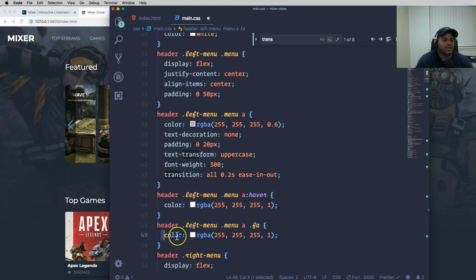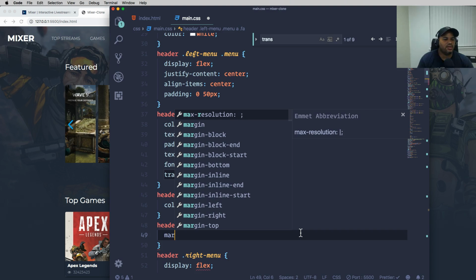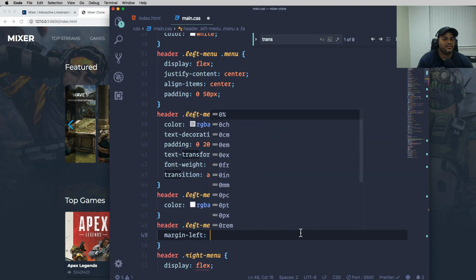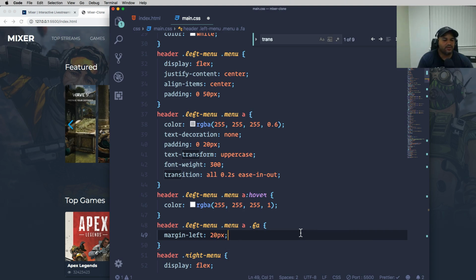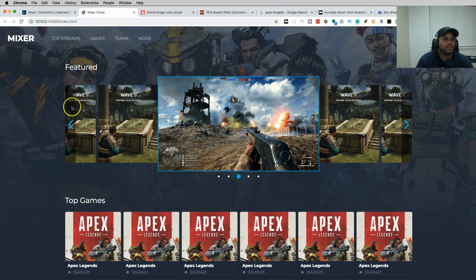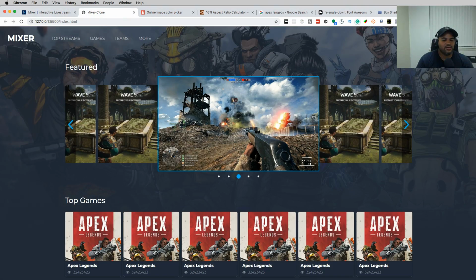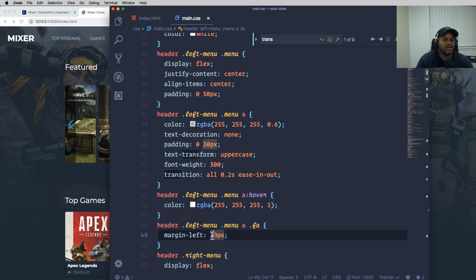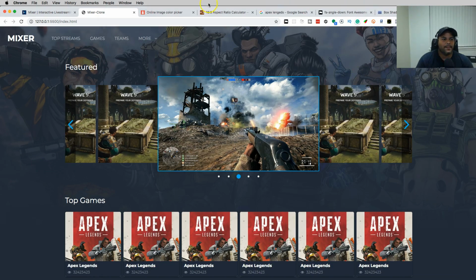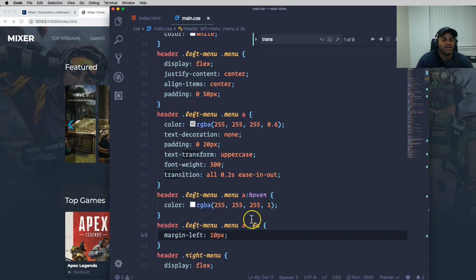So here, we're gonna say margin left, let's say 20 pixels. Let me see if it's a little bit too much. Okay, let's put this in at 10 pixels. Okay, there we go.